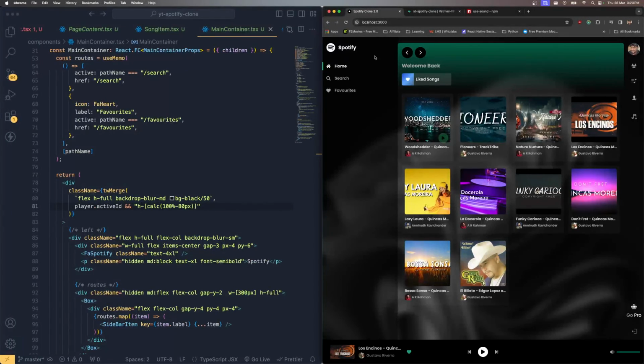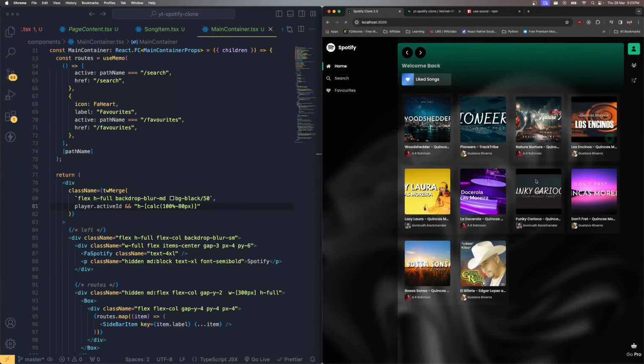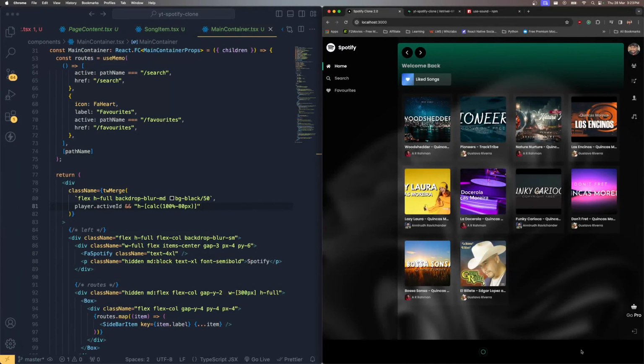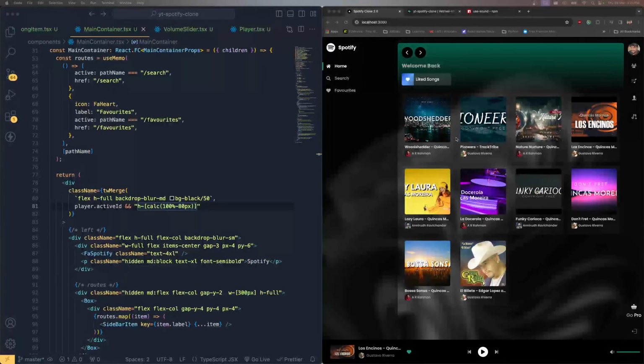You can see that. Now let me refresh it. It's loading. Okay, now if I click here and it's loading that song, you can see the player is adjusted perfectly as it's supposed to be. So that's what we are trying to do over here, right? Cool. Now our song is successfully playing.